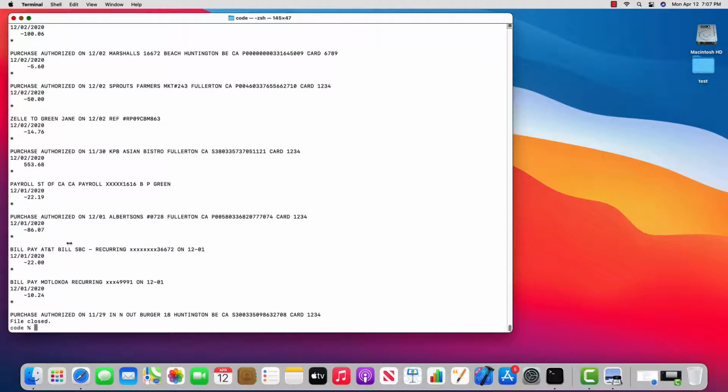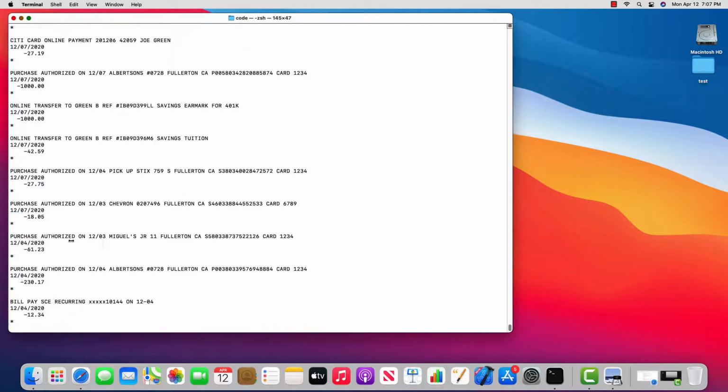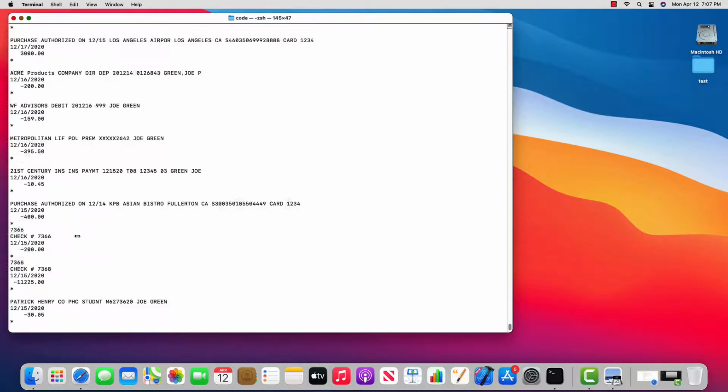Okay, I think that's a wrap. I'm going to look for a check number, and here it is. So we see the date, the amount, the cleared flag, the check number, and the description.